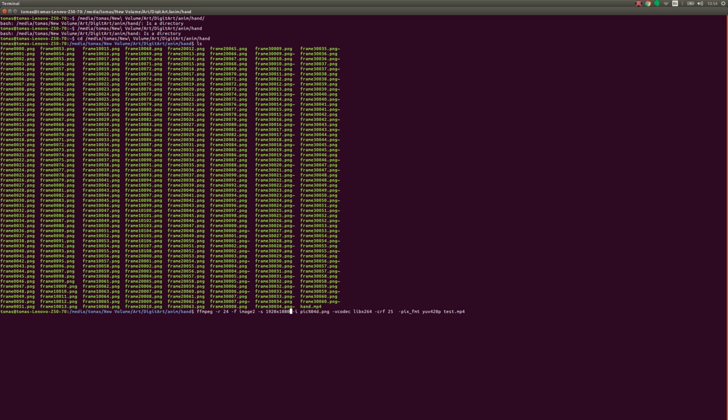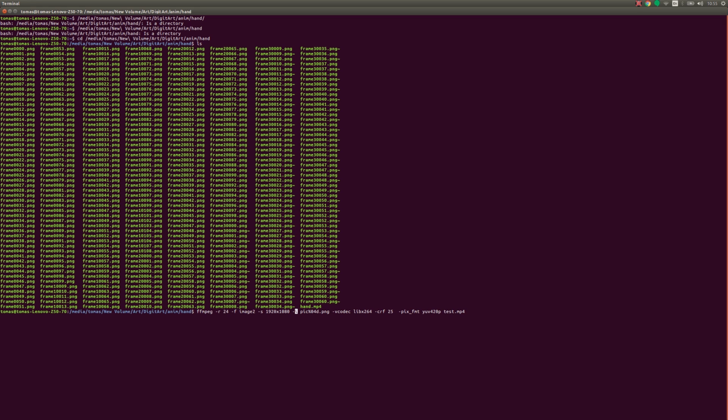The first thing I will say, the size has to be divisible by 2. It has to be an even number. Each of these dimensions has to be an even number, okay? Be careful about that, because if it's an odd number, the render will just fail, okay?